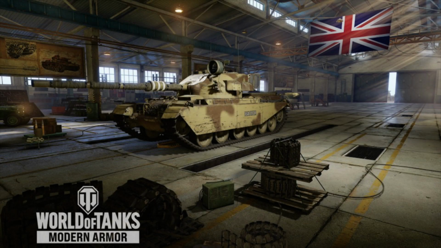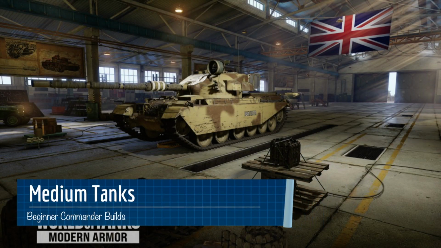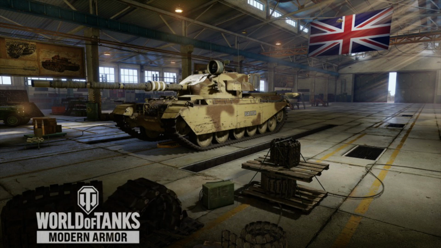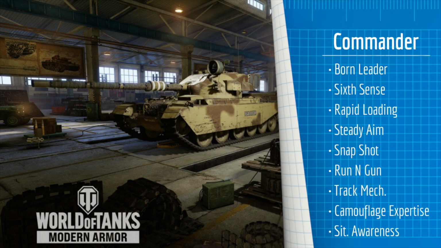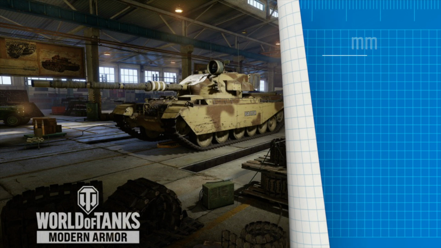Next up, we have the medium tanks. This build was made from the very basic idea that mediums support the heavies from the second line and act as flankers. The skills are going to be the following in no particular order. Born Leader, Sixth Sense, Rapid Loading, Steady Aim, Snapshot, Run and Gun, Track Mechanic, Camo Expertise, and Situational Awareness.